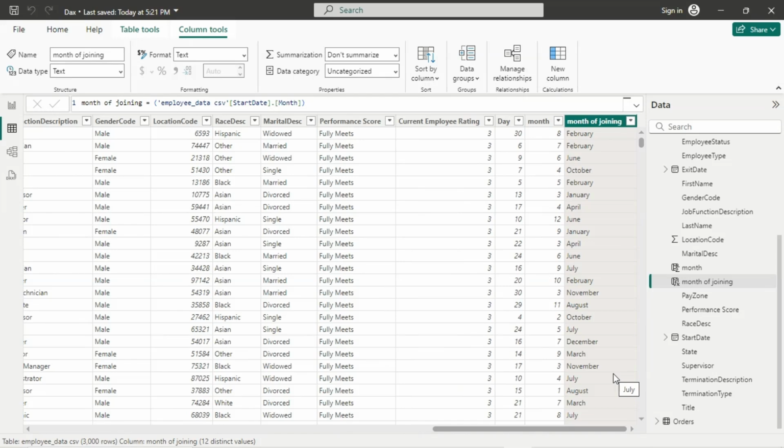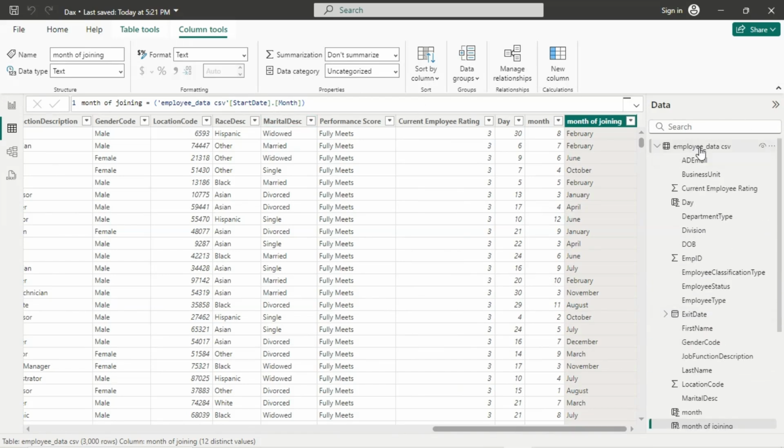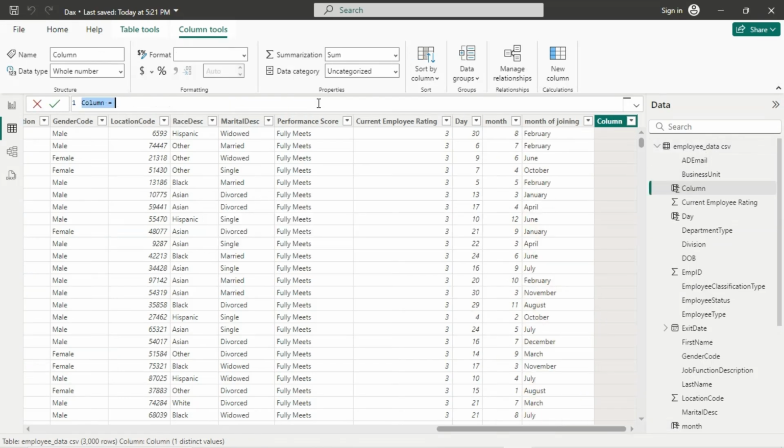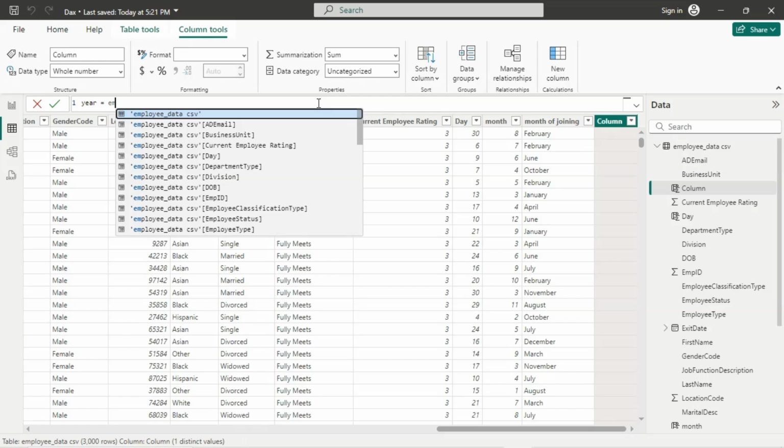All right, so now the same thing, I want to calculate the year. So how do I calculate that? So again, go to your data set, right click, new column. Yes, here I'll be calculating a year equals employee start date.